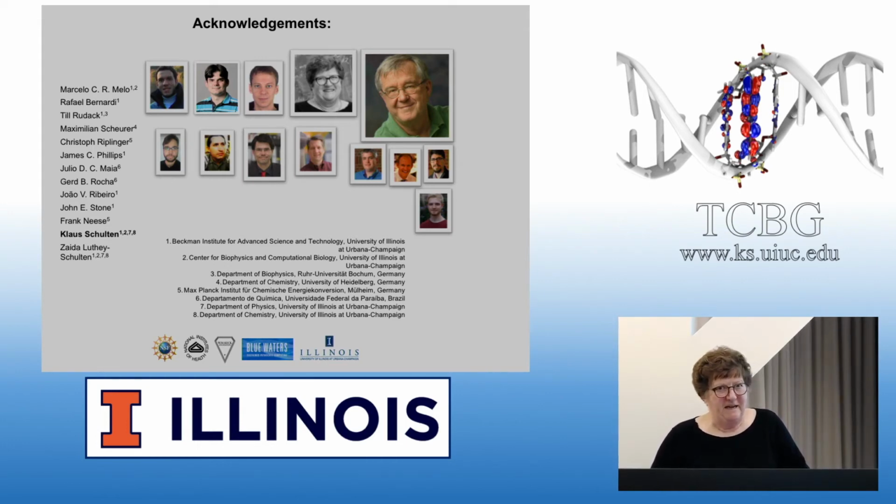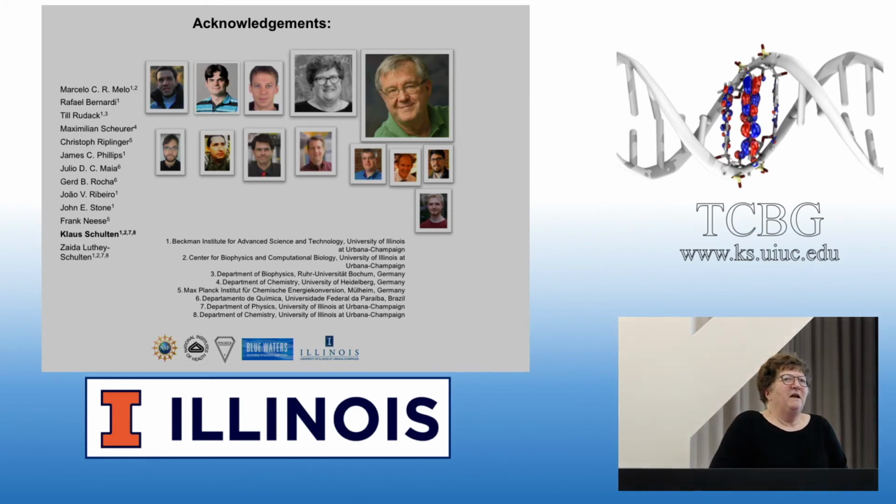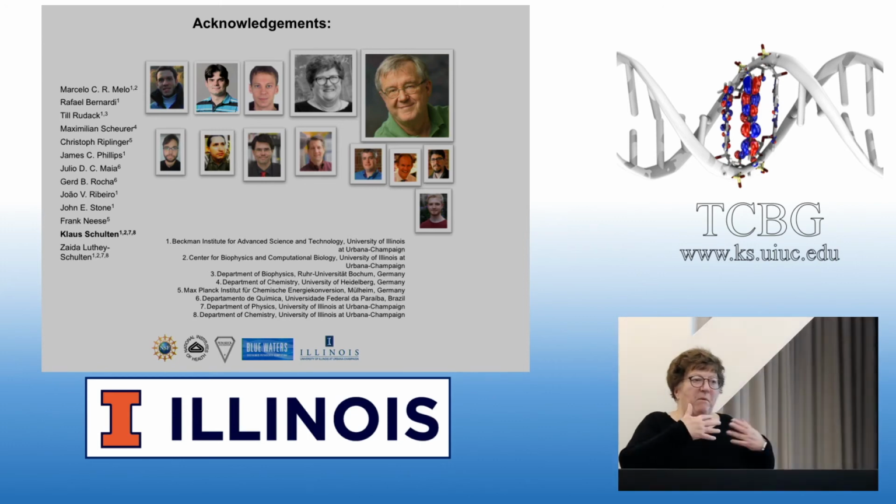We had the network tutorial as it is. I have not updated it in many years because I had to wait till I had such a good student like Marcelo, and I would give this talk. The last time I gave it was in Germany, and this Max Planck director, who was a former student of my husband, said, Sam, you should really do generalized correlations. So it took us a while to get that written and implemented into the program. And to be frank, we might even replace it. I did it on the synthetase. We'll probably put in the QM/MM correlation map. It's in the Nature Methods paper if you want to look at it.